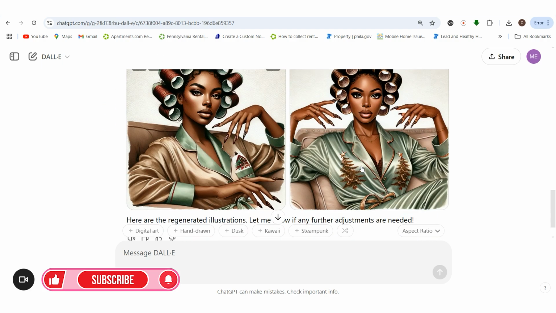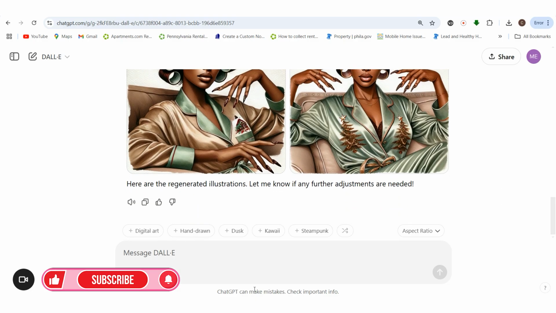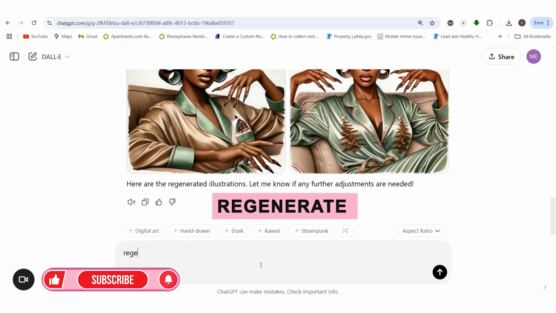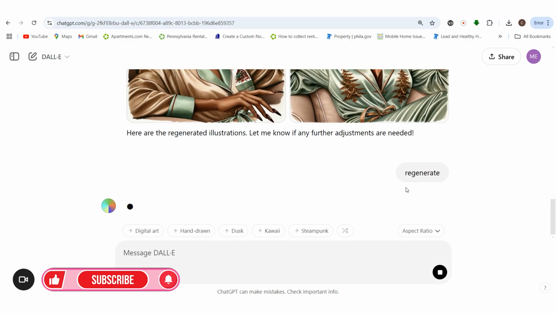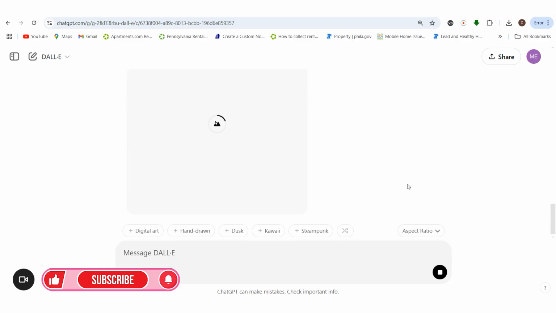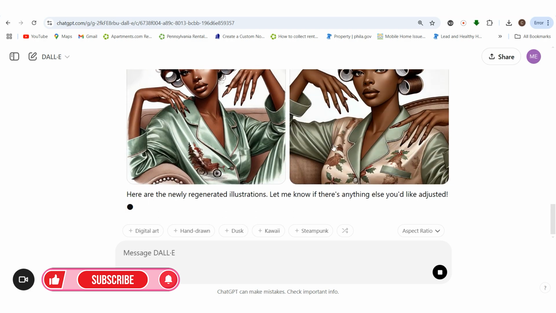So like I said, typically when you're doing prompting inside of ChatGPT using the DALL-E extension, it will give you two. So you could just go ahead and keep typing regenerate, and you could change the prompt up as well. So we'll do the same prompt again one more time for ChatGPT, and then we'll switch it out. So I'm going to go ahead and switch out the prompt just to see if we could get different variables of these prompts that we're using.